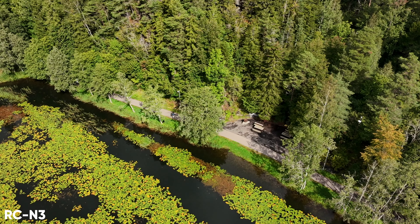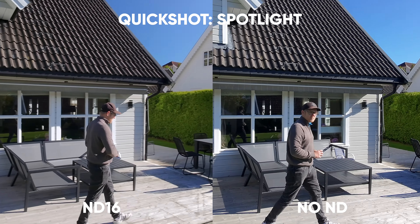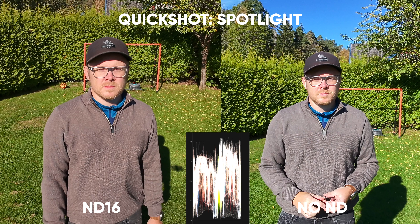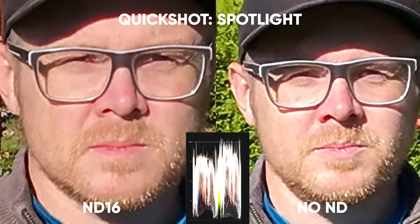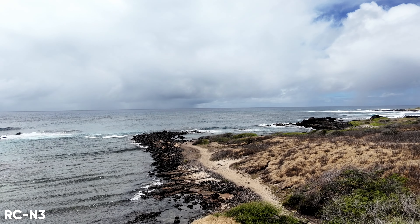And even with the sharpness set to minus two, the image quality is still a little bit sharp in my opinion. But you can actually reduce the sharpness even further by using ND filters, which will also help reduce the shutter speed. The higher shutter speed, the more contrast, saturation, and sharpness will be added to your video. It doesn't matter what brand you're using when it comes to ND filters — they all work in the same way. Personally I'm a huge fan of Freewell, so that's what I'm using, but if you just want something that works and is cheaper, there are cheaper alternatives on Amazon.